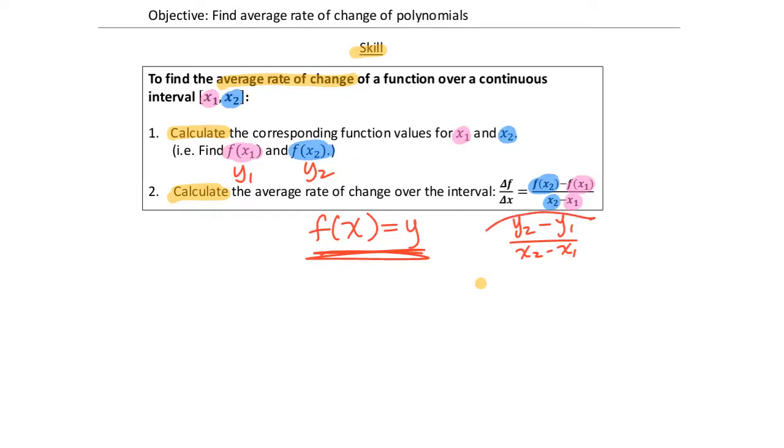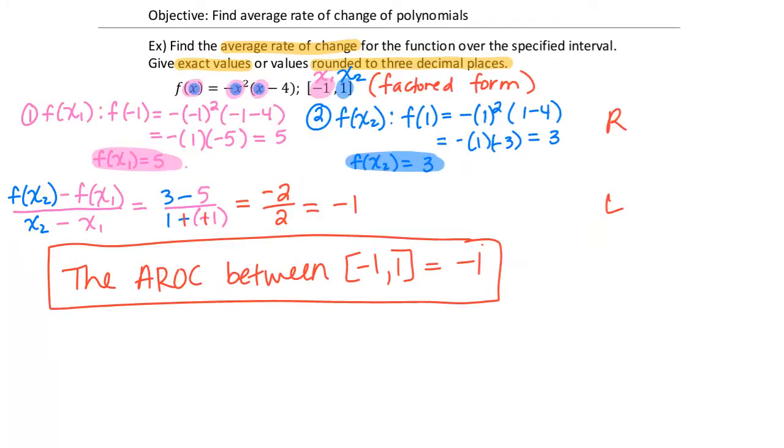So if you want to, you guys can use this formula instead of the f of x's if it makes a little more sense to you. For example, the example from yesterday, instead of f of x1, you could have called that y1. Instead of f of x2, you could have said that was y2. And then in your formula, you could have done y2 minus y1. If it makes more sense to you to use y's, then go ahead and use y's. It's the exact same thing, okay?